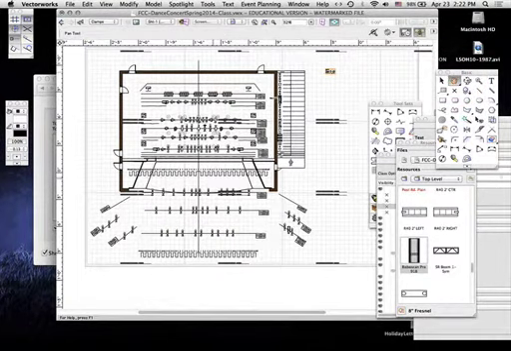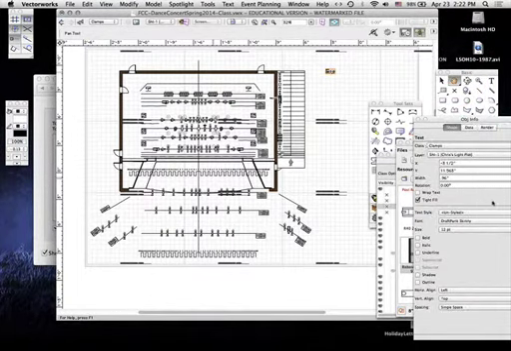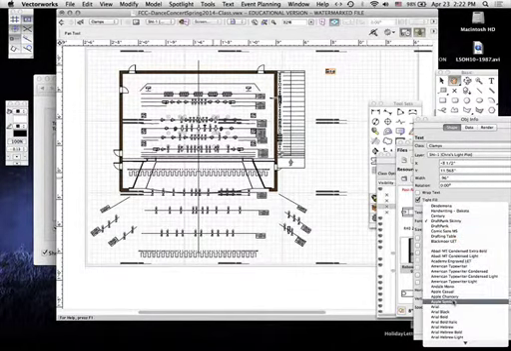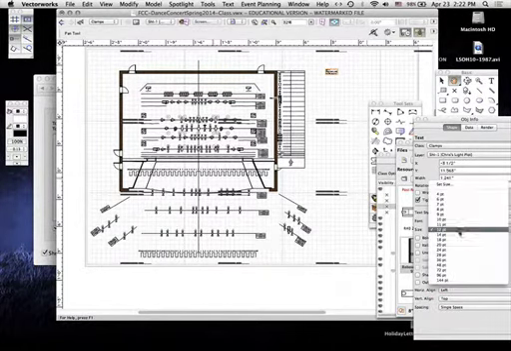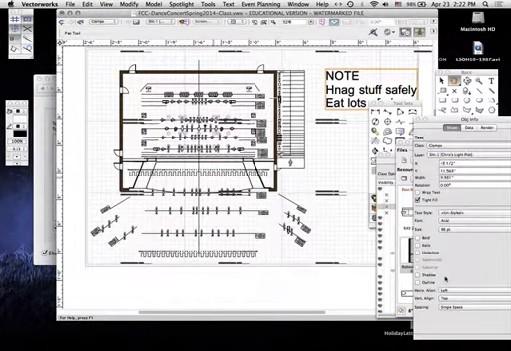By the way, once you have it selected, if you need to change the size or the font, your object info can change the font so it can be in Arial and it can be in 96-point font. There you go. Okay? However you need to make it set up. Remember, you want to make it look nice.